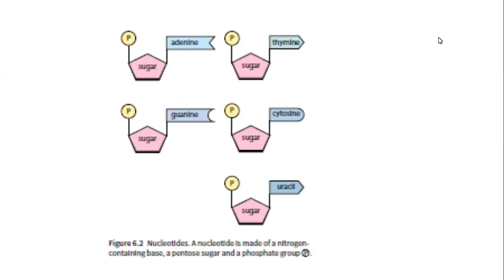Whenever we are talking about these two main things, before we can do that, we actually have to understand what the structure of your DNA is. Before we can understand the structure of the DNA, we have to understand the structure of a nucleotide, because the nucleotide is the monomer of your DNA or any nucleic acid.